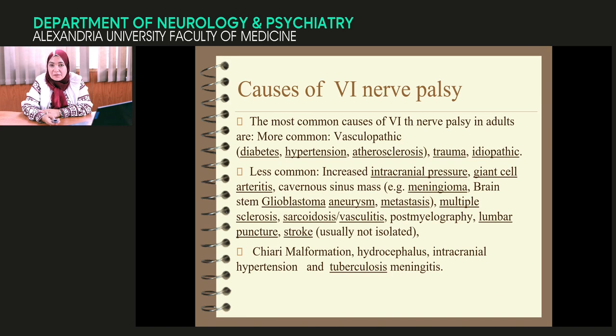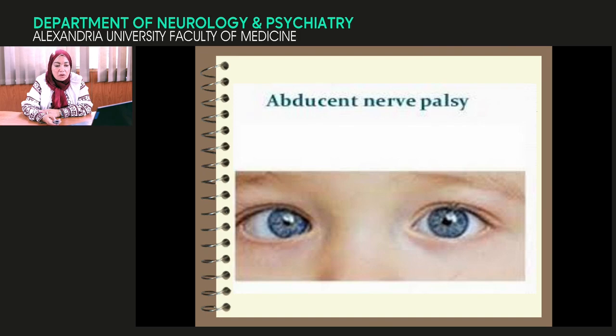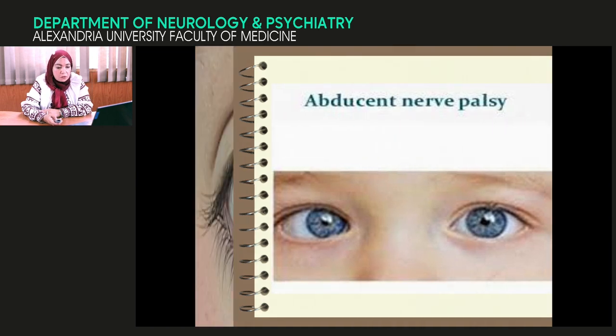Hydrocephalus, obstructive hydrocephalus, or any cause of intracranial hypertension, and also tuberculous meningitis, inflammation of the meninges by tuberculosis. This is a case of left abducent nerve palsy, in which the patient directs the right eye to the lateral rectus abduction, but the left eye cannot abduct at all, so it is a complete abducent nerve palsy.